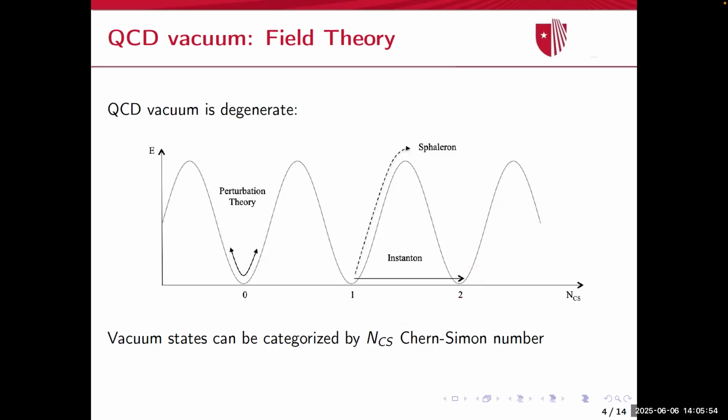For perturbative QCD, the calculation is just around the lowest energy state, expanding around it. So you can see there's a full landscape that cannot be captured by perturbative QCD, which is why we need non-perturbative QCD to do some calculation. And among those configurations, there's one thing that we are focused on today, which is the instanton. It's a tunneling event between different vacua. Initially the QCD state is here, and then it tunnels to another, different vacuum state. The configuration that induces this transition we call an instanton.